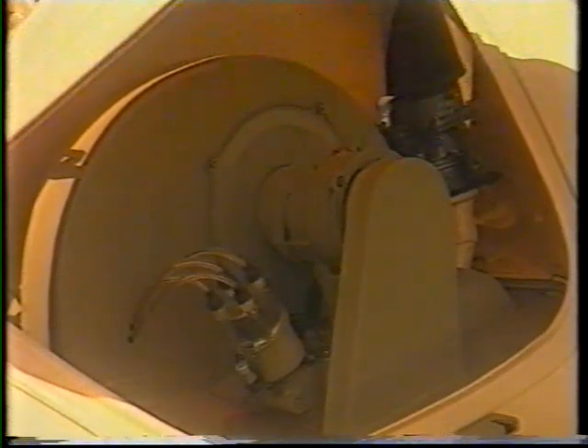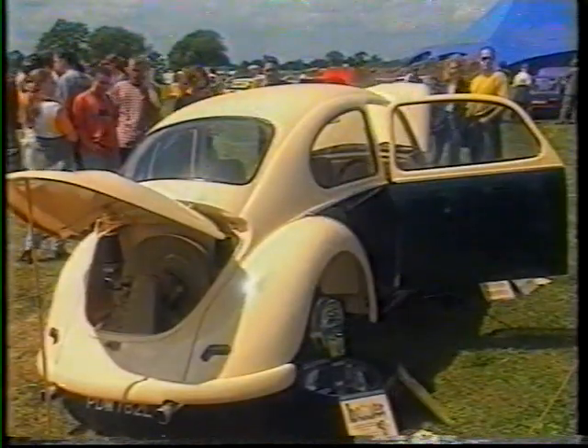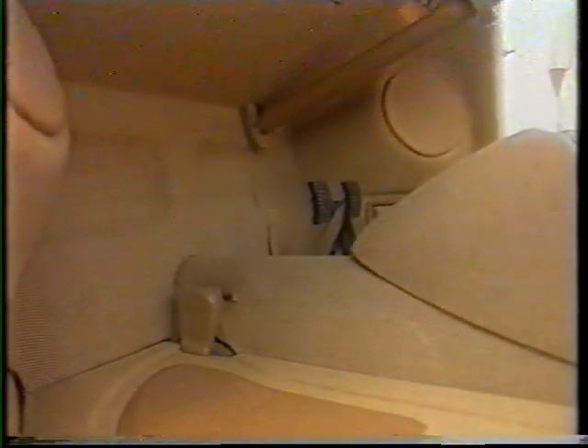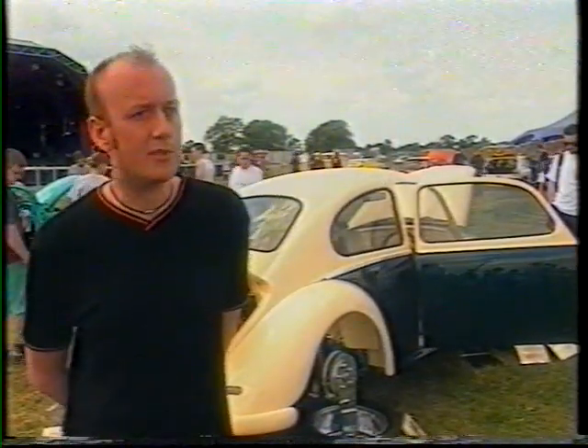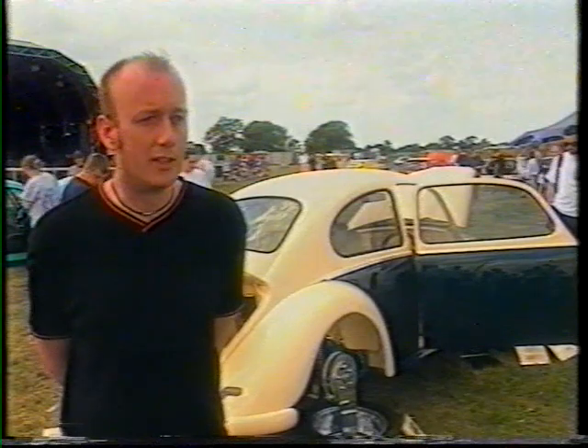What are you most proud of? What are the main features that have helped it clean up in the trophies? The first one is its subtlety — everything's very smooth and clean, everything's hidden that you can possibly hide: door handles, all the wires from the engine bay. But its main feature is the interior — it's an American hot rod style tweed sculptured interior, very concept-car styling, and it's never been done over here.